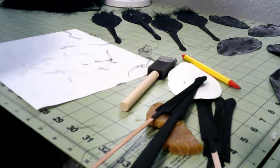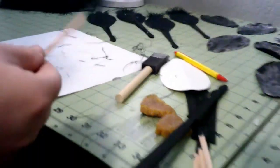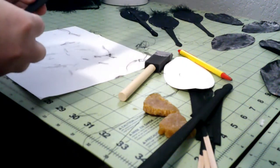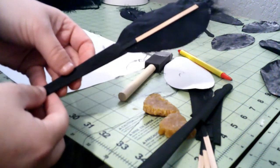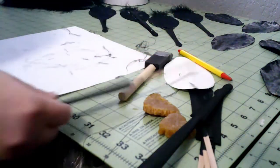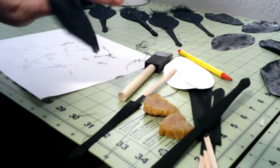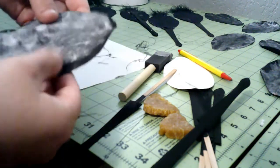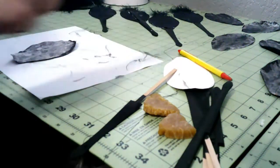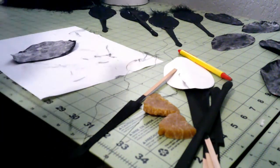Here we are making a fan. I have my little fan sticks — these I actually bought off Amazon. They were fully wood and about the right size. There are a lot more sticks than I needed because they had them very close together, like sitting this close when open. In the 19th century they're going to be more spread out, so I'm only using about half of them. The starch I did not make correctly, so it's just sitting on there — but it's very stiff and stiffening things, which is what it needs to be. On the back it looks fine except for a little bit of starch which comes right off.